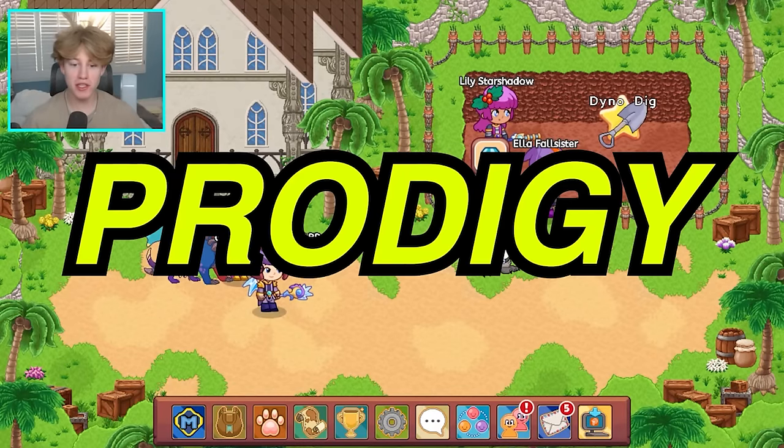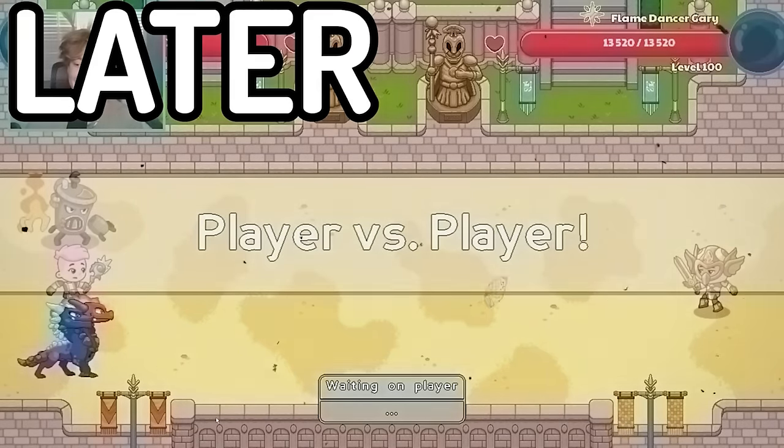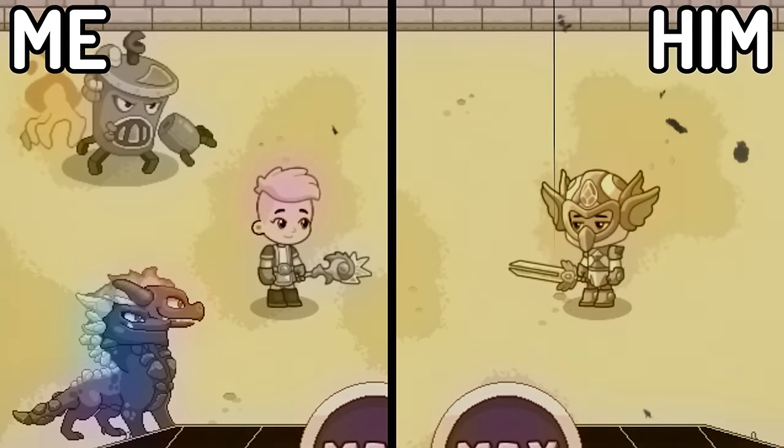Today, I'm gonna be battling the world's best Prodigy player. He has the most overpowered armor, max of all stats, and even over a million gold. But little does he know, later in this video, I'm gonna troll him by saying he can't use any pets, then putting in overpowered pets of my own and winning the battle.